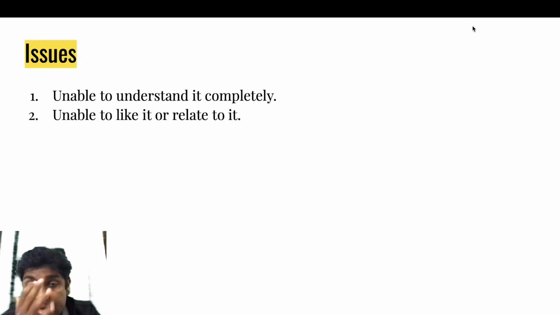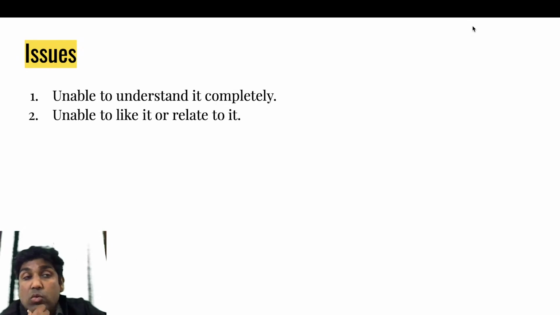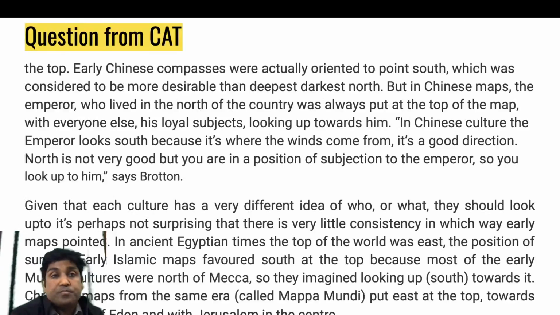The problem is that we have not read certain kinds of things. We have not read very good quality articles in our everyday life, or we read them very rarely, or we read only what we like. We don't read topics in areas in which we don't have any interest, right? And our interests are very narrow, so we might not like whatever is written there. We might not be able to understand the entire issue completely, whatever is given in front of us. So whatever we understand, making a note of that in a few short words and then moving forward is the way out.